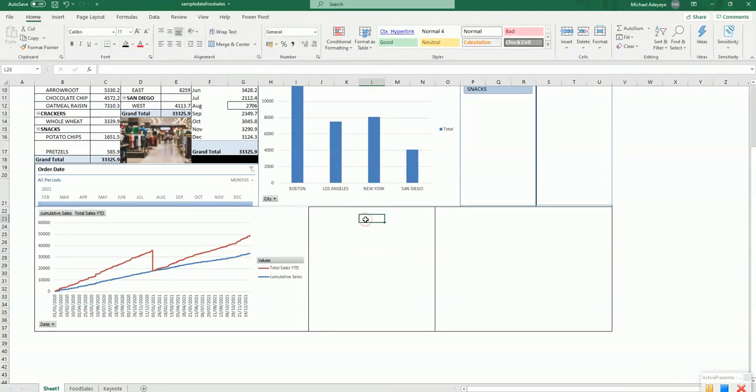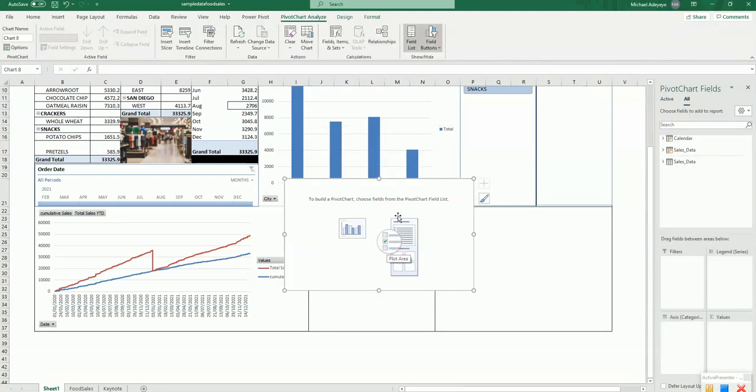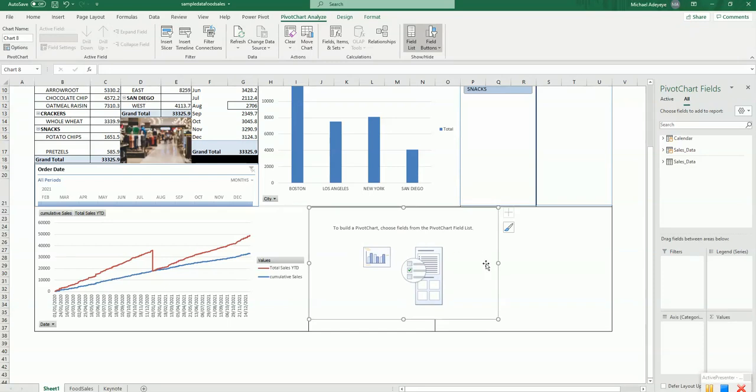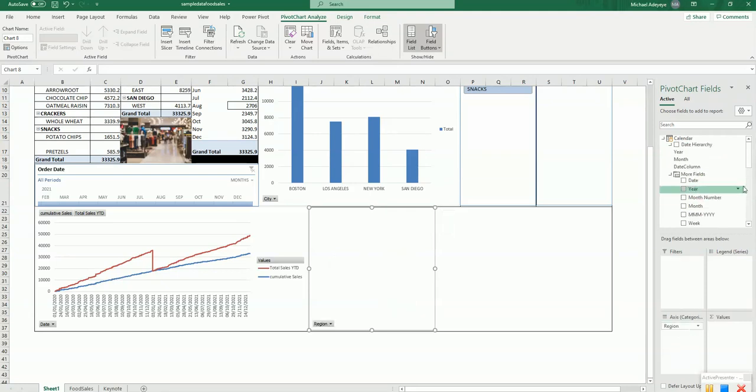So here we said we want to see pie chart, right? Pie chart. So you can insert pivot charts. Okay, fill it up, fill it up, fill it up. Alright, show inactive tab, come to active tab, minimize this. We want to show the region by discount by total sales, right?